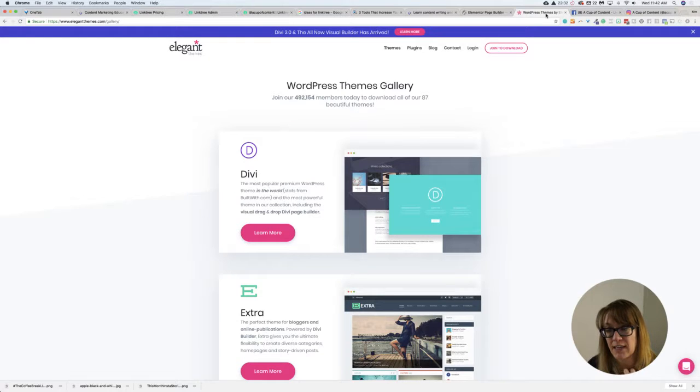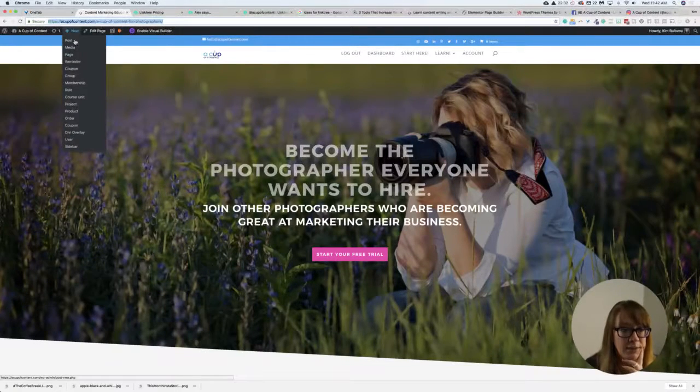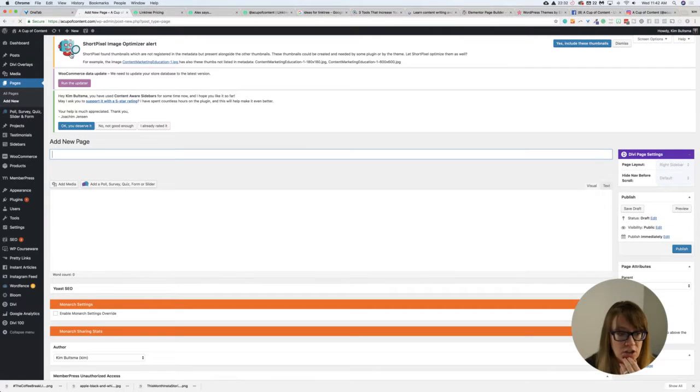If you're in the Divi theme, or if you have the Divi Builder plugin, you can actually use that to create your own page. Now, if you're not on it, you're just going to have to look at whatever website platform you're in and see if you can create one. For example, I'm going to come over here and create a new page. And that's really what you've got to do, is just create a little page.